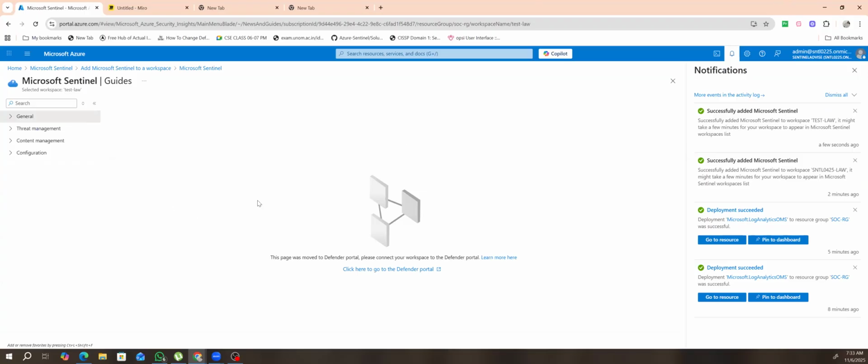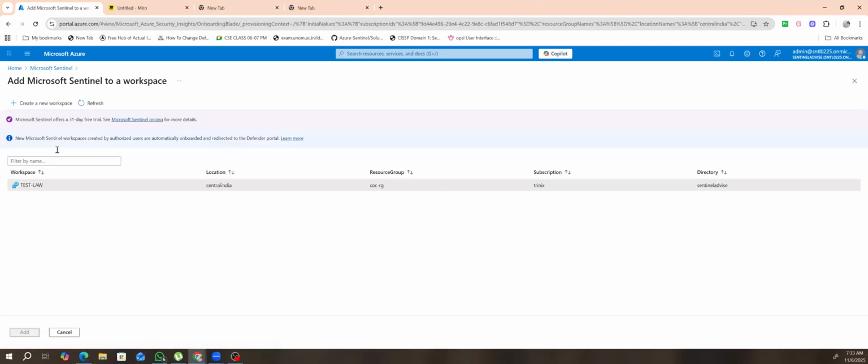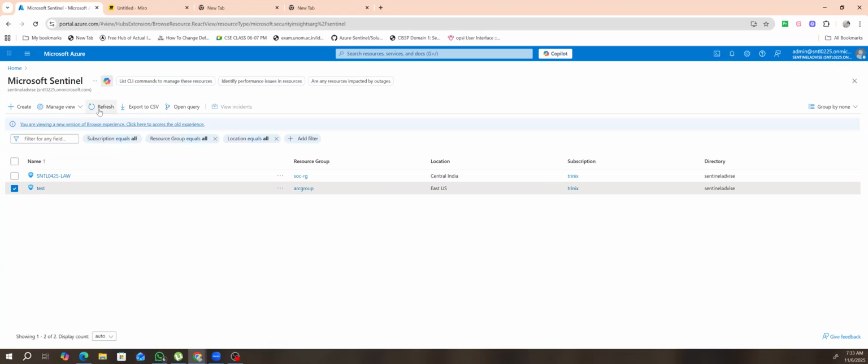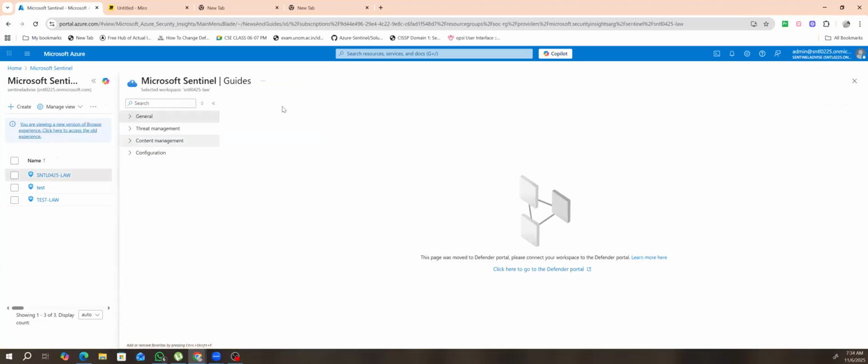When you go to Microsoft Sentinel and refresh, you can see three LAWs here. But at one go, you can see only one LAW at a time.